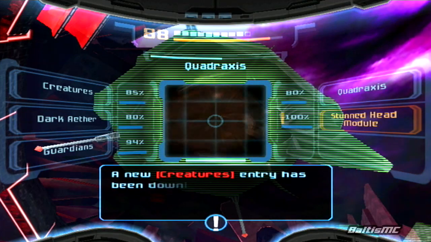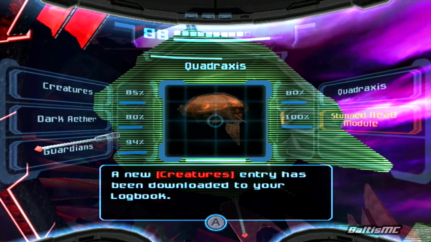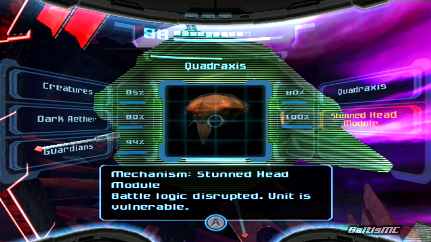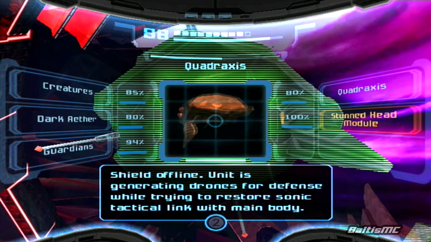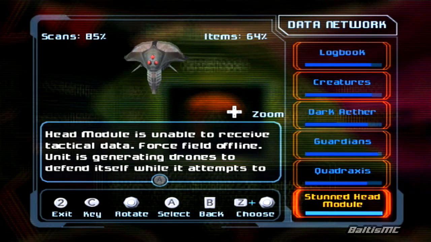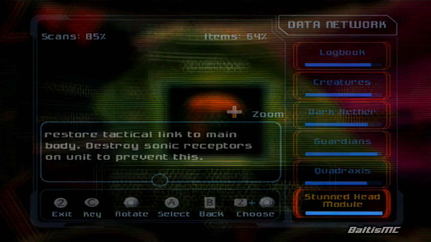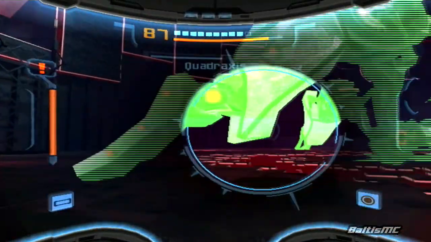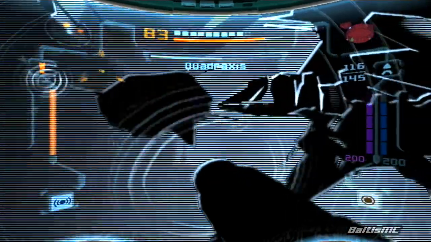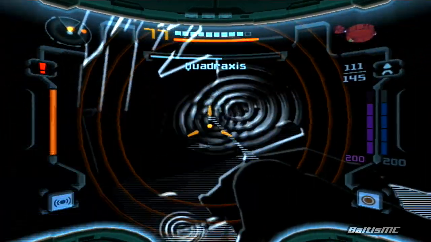This is a very easy to miss scan because you have to get him stunned and then run in real quick while he's in this state. So yeah, this is a stunned head module. When he's in this state, he will generate little quads that will attack you, and he'll also send out sonic emitters himself, trying to repair the link between the head and the body. So what we need to do is get out our sonic visor and target one of those emitters coming off of his head here.